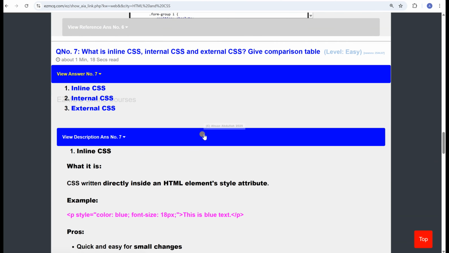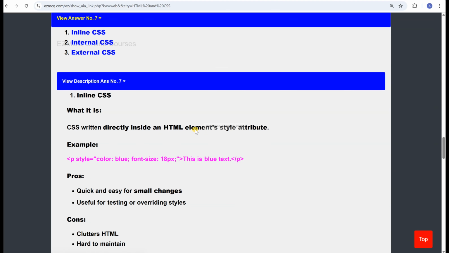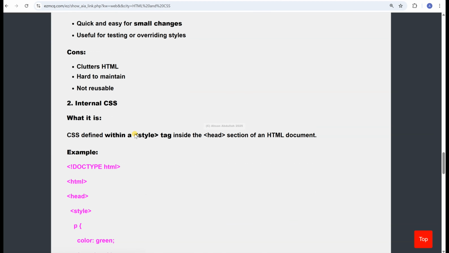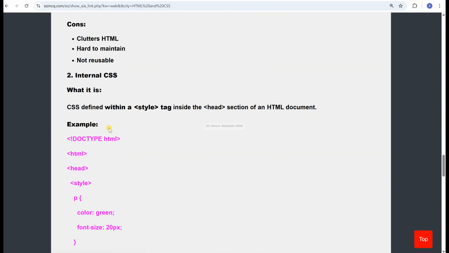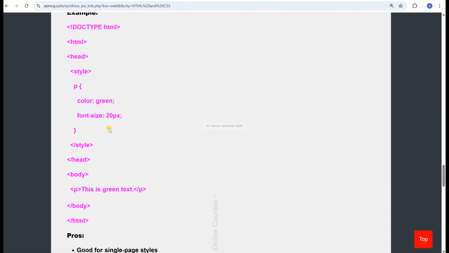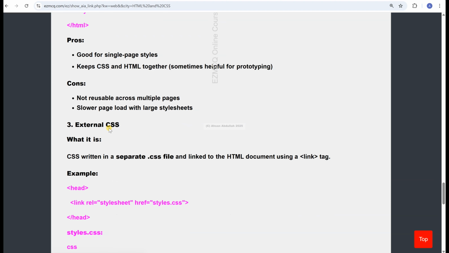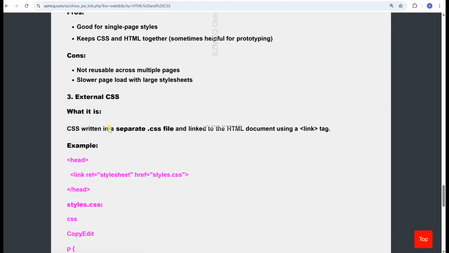So these are all the three types of CSS style. Inline is localized. Then you have this internal CSS, which works for the page, and it has its own pros and cons also. And then you have the external CSS, which is a separate CSS file.